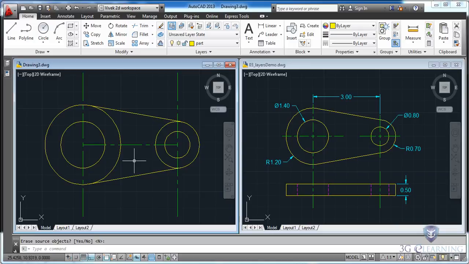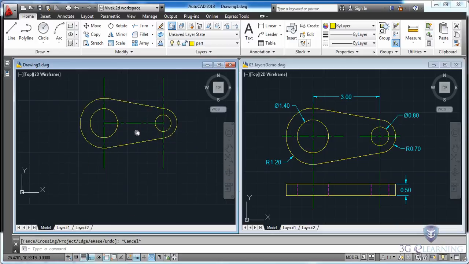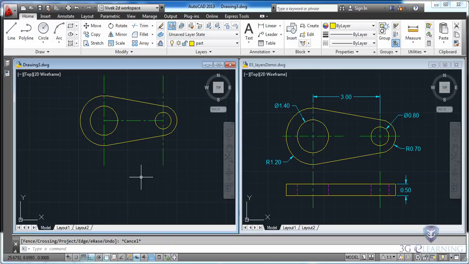Next, we can do some drawing cleanup. I will launch the trim command and grab my 2 tangent segments and press Enter. Now I will trim off the insides of these circles. When I'm finished, I will press Escape. I'm going to zoom out and pan the drawing up a little. Next, we will start creating the geometry of the front view.